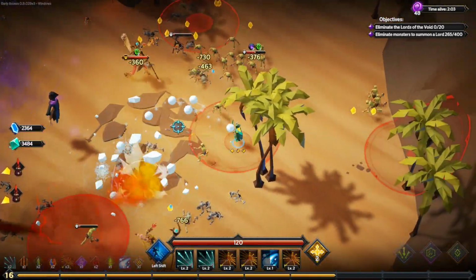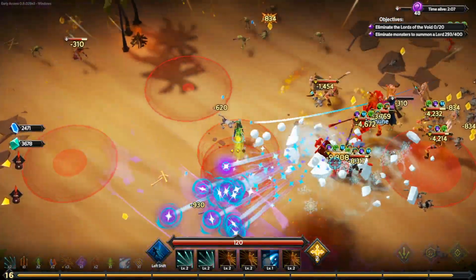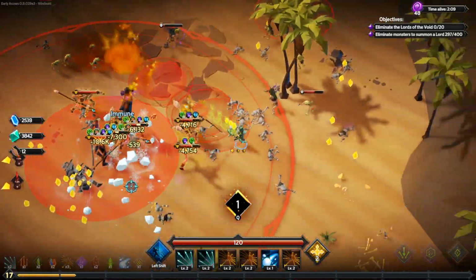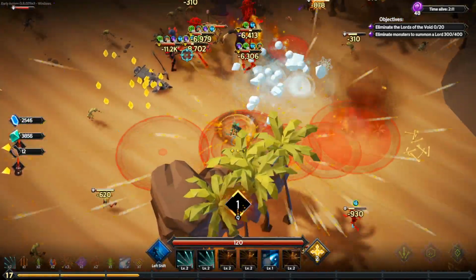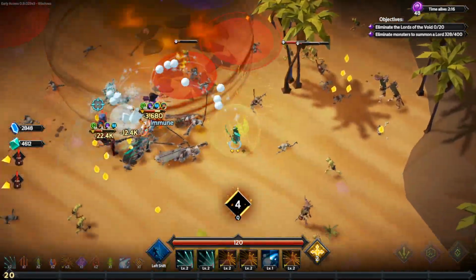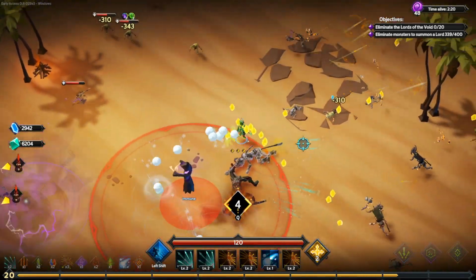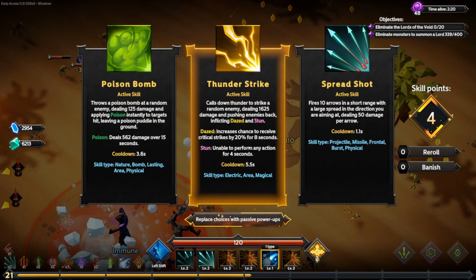Now, fun fact about the snowballs. You just need to watch where your cursor is at the start of the skill, and then you just leave it be, because it attacks that same area over and over until the skill ends. And done. Brutal strikes, nice.